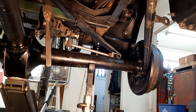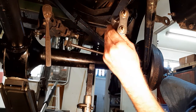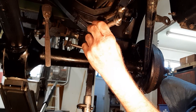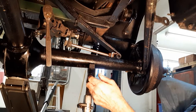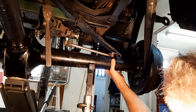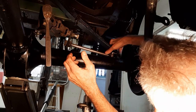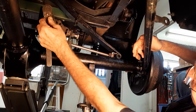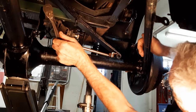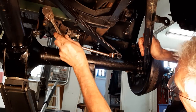We're gonna try out the new spring spreader and we're gonna put these new shackles in there. They're a lot nicer than those original ones, I'll tell you that. But anyway, let's hope for the best. I got some space between there and there. I already got it in there. I put it in there yesterday, so.